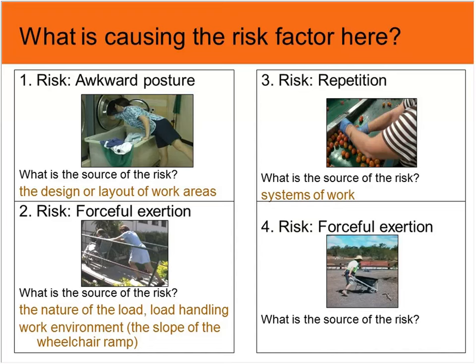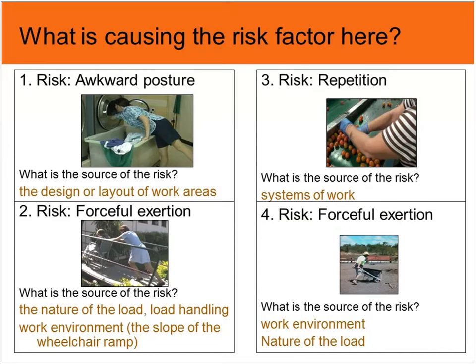And the last one, we've got a worker lifting and pushing a wheelbarrow. So the main risk factor there is your forceful exertion. And what's causing that? Well, it's the work environment, because they're pushing it around on an uneven ground surface. So just initiating to get that wheelbarrow going, especially if there are rocks or rubble around. And it's also the nature of the load. So it's the weight of whatever's in that wheelbarrow.